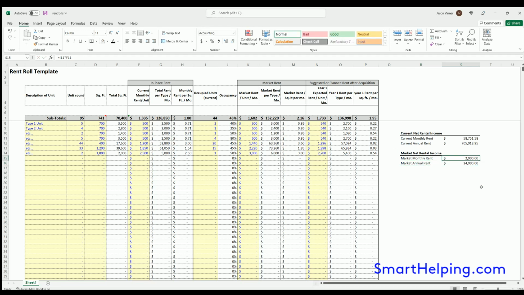So in this case, I would say my market rent is 152,000 times the occupancy rate. And these numbers can be accounted for here. Let's see, does that make sense? So if I had average rent per unit of 1,600 times 44, that's 7,502, that's that number. Okay, so that math checks out.